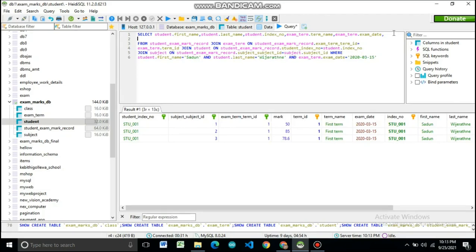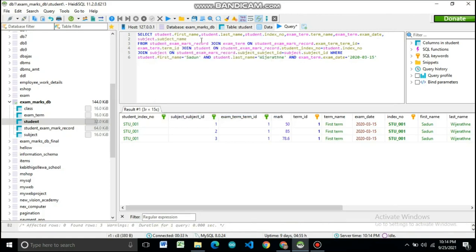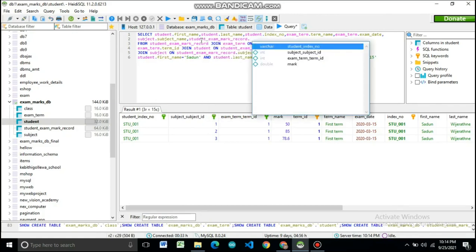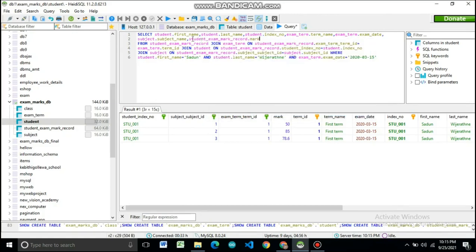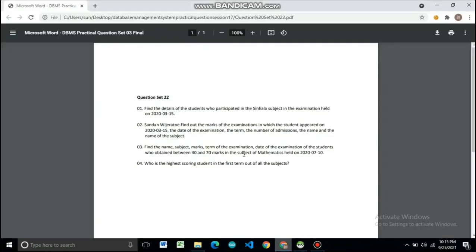So for that I need to type subject.subject_name, and after that I need to get the mark column as well. So I need to type student_exam_mark_record.mark, and now if I execute this query, I'll be only getting the columns that I specified over here. So that will be the answer for question number 2.